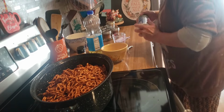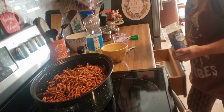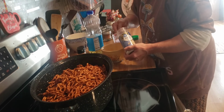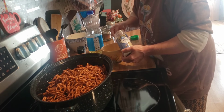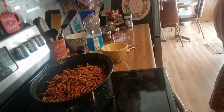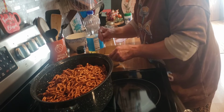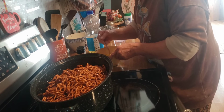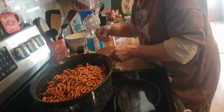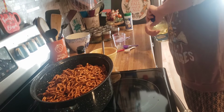And 1 package of ranch powder mix. So that is 3 tablespoons. Whisk this up. The recipe calls for 12 ounces of butter oil, but I just use regular vegetable oil. And I don't use a whole 12 ounces, I just do between 8 and 10.